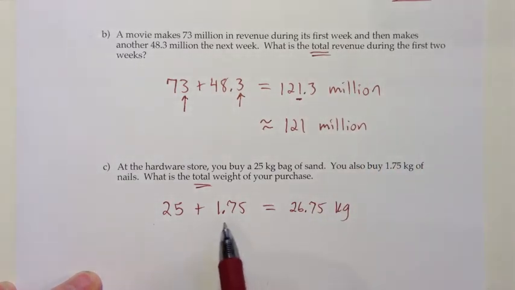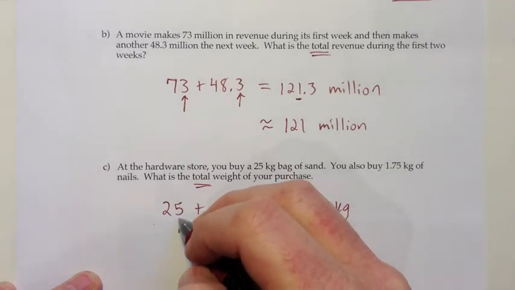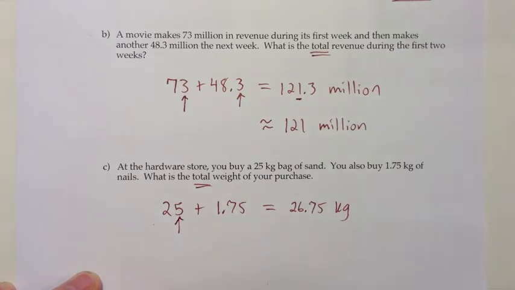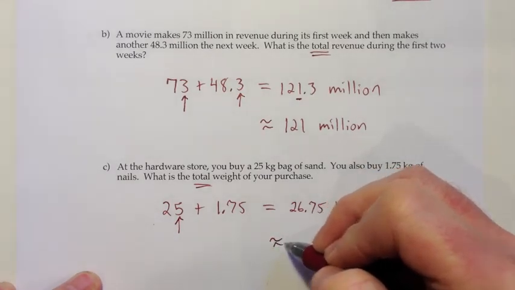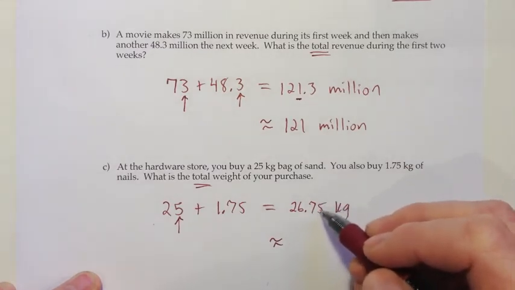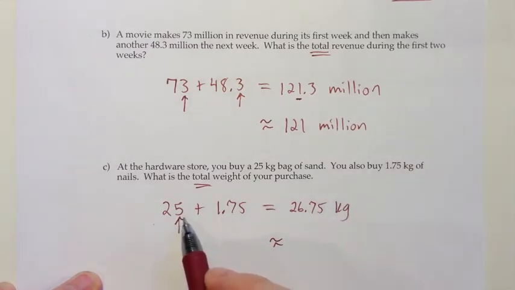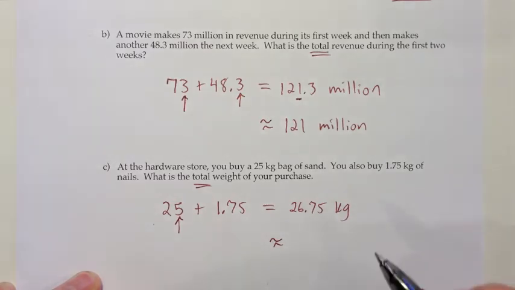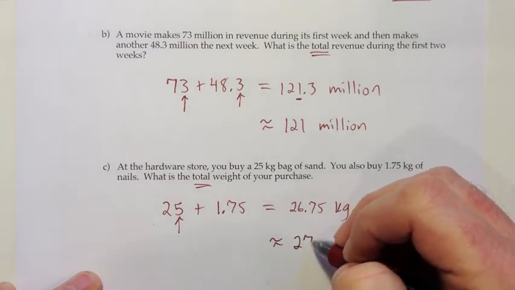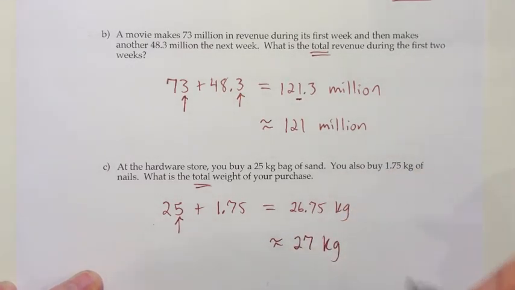However, these were both probably rounded, this one to the nearest pound, this one to the nearest hundredth of a pound. And since this one was rounded to the nearest pound, that's the one that had the least precision, and that's how much precision we should put on our answer. We should admit that this probably isn't exactly 0.75 because that probably wasn't exactly 0.00. So we would just round that off and say it was about 27 kilograms.